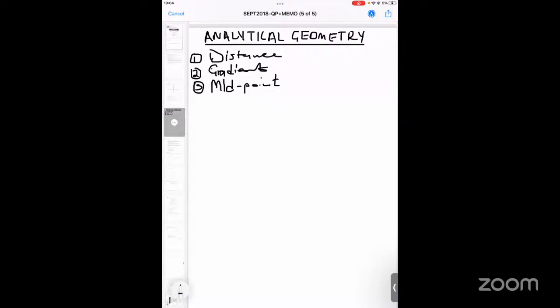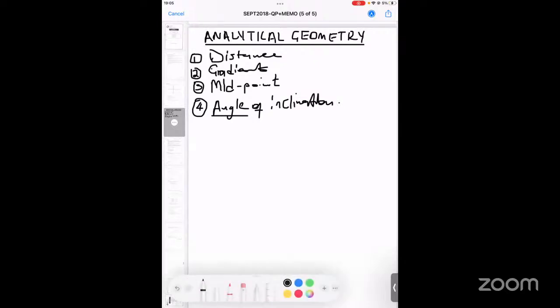Now, in addition to all that we've discussed, I would like us to discuss something very important. I'm curious as to which one to start with. Maybe let's start with what we call the angle of inclination. Whatever we're going to be doing is in degrees because it is an angle. Most importantly, let me explain it in this way.